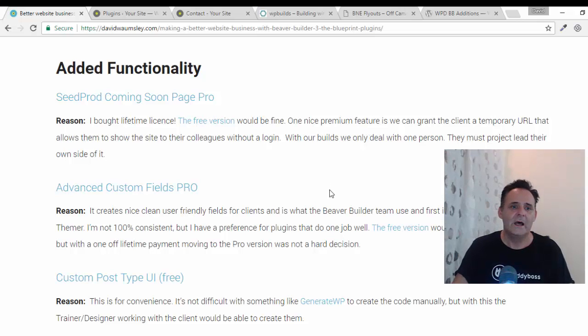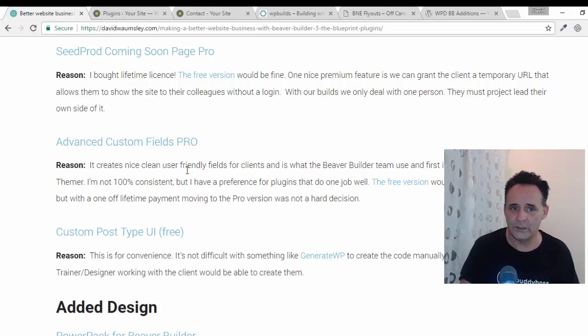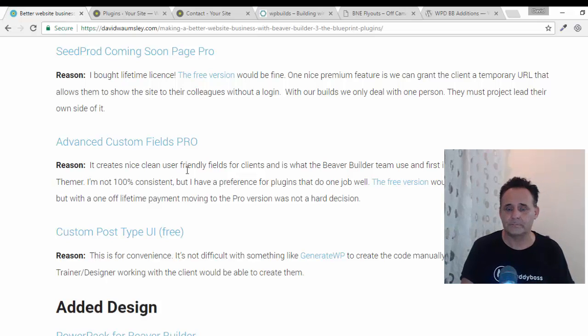So we use that. Advanced Custom Fields Pro is what I'm using. This is a one-time license here, so you buy it for life. It's great. I'm going for this one to make extra fields for post or custom post types. Typically, we probably wouldn't need those so much, but we do often do some product based websites as well. So we might need some extra fields in there to show different fields for those particular products. So it's possible.